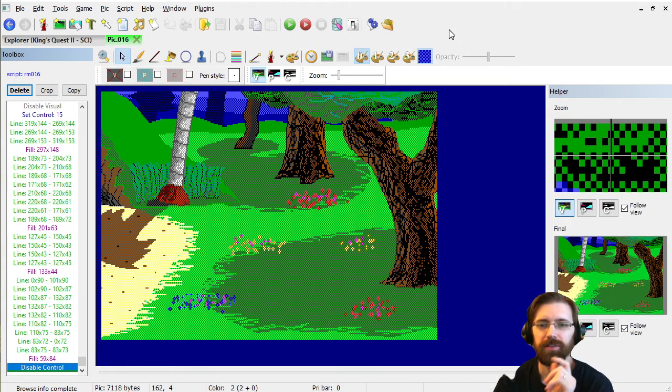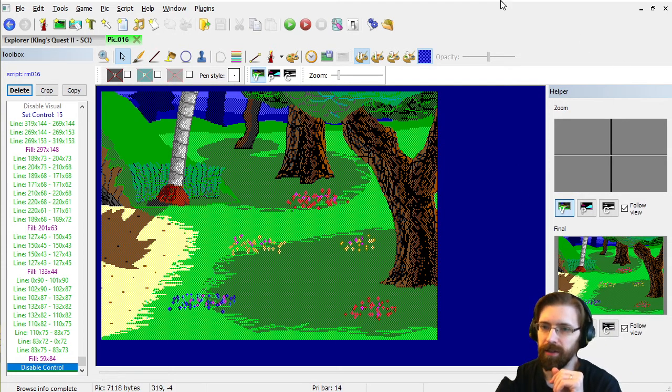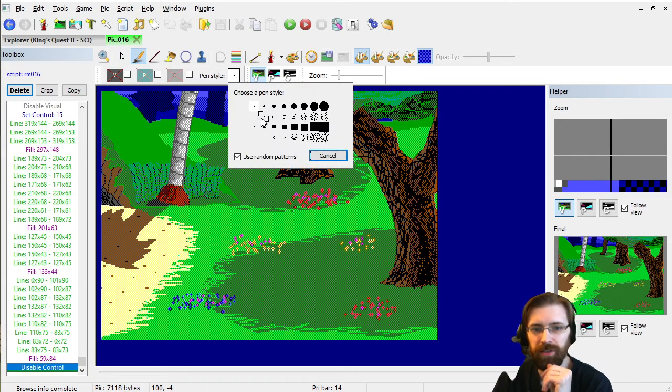So, for some reason, SCI Companion does still have a major bug, in the picture editor specifically. And that being, if you use the pen tool and change the pen style to one of these random patterns, or it's specifically random, probably.